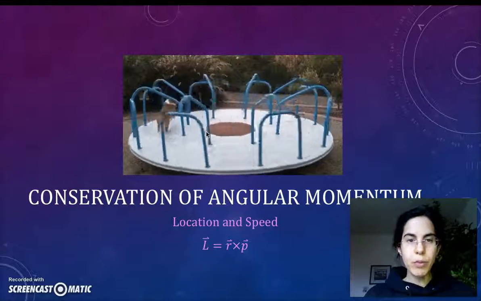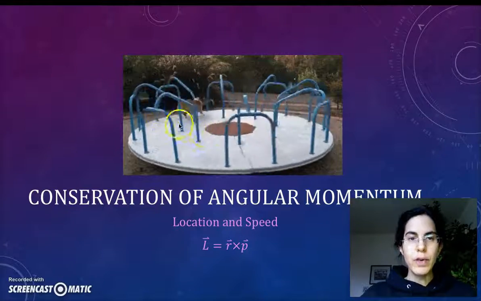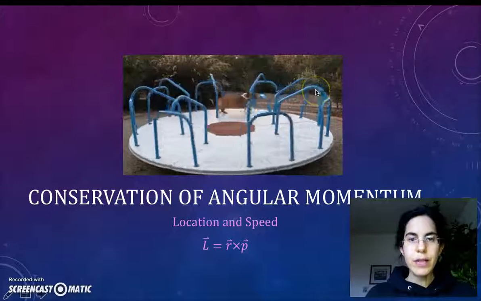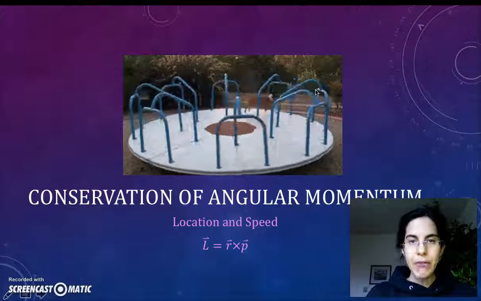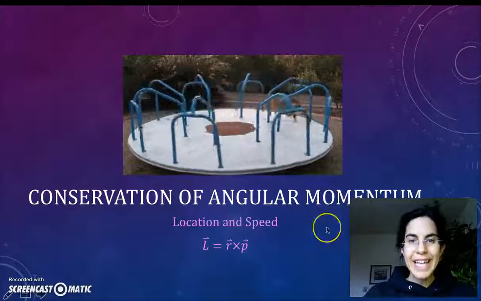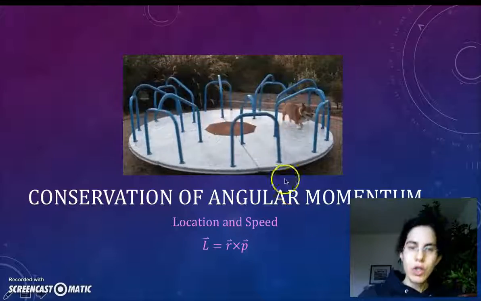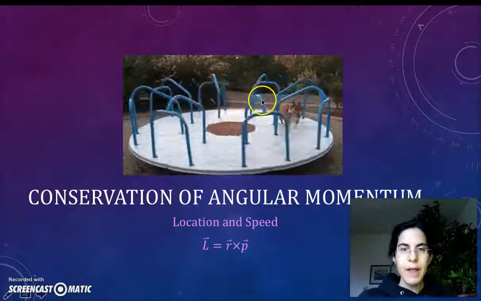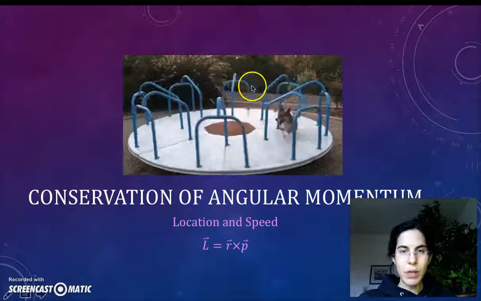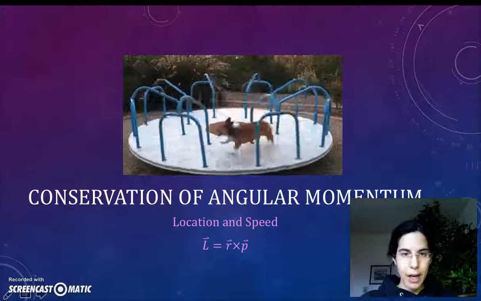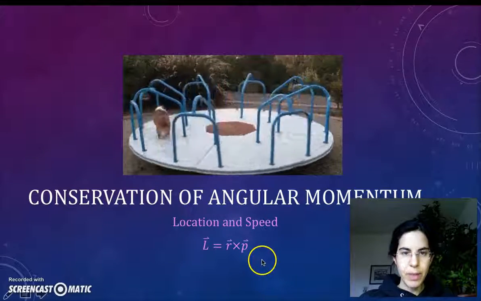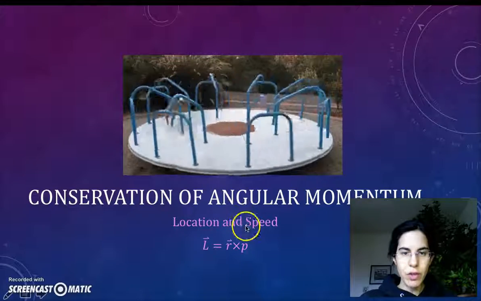a total angular momentum of 0. So when the dog runs clockwise, the carousel is going to spin counterclockwise. How fast? Well, the total angular momentum is equal to 0. So if we can find the dog's angular momentum, then the angular momentum that the carousel receives is going to be equal and opposite. Mass of the dog we'll need for the momentum. Velocity of the dog we'll need for the momentum.